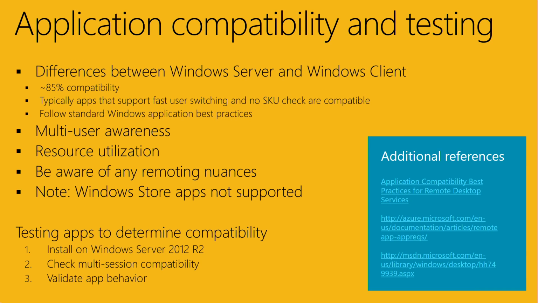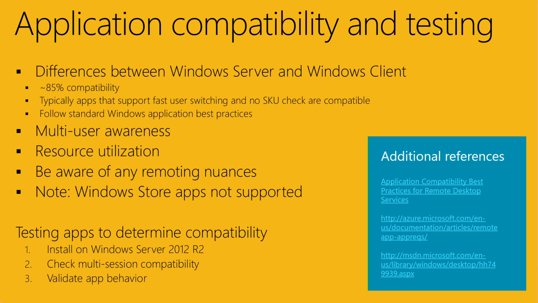Application compatibility and testing. So the base image for Azure RemoteApp is Windows Server 2012 R2. We don't support 2008 or 2008 R2. Support for Server 2016 is coming early next year. We're making some changes in that. But really, Windows Server 2012 R2. And so just general things to be aware of.